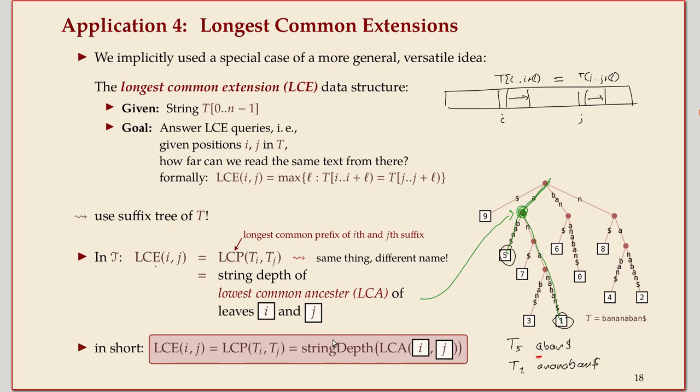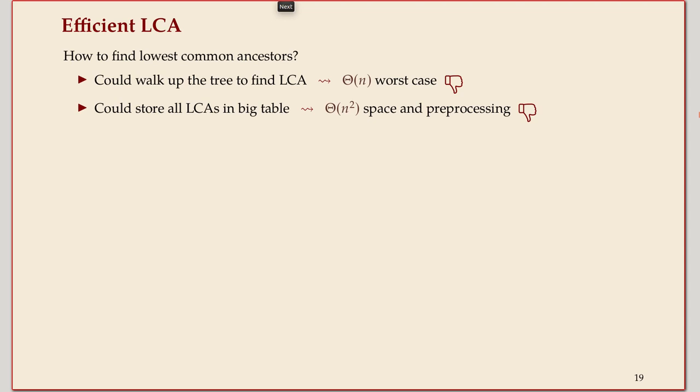That's not really a new application of suffix trees, is it? That's the same thing we've been doing all the time. And it also leaves open how on earth we should find this lowest common ancestor efficiently. But it sometimes helps to just translate a problem from one language into another, and then suddenly other solutions apply. And that will be true in this case too.